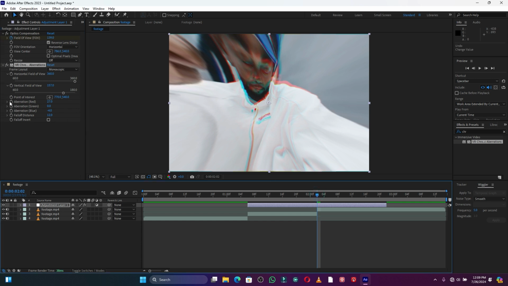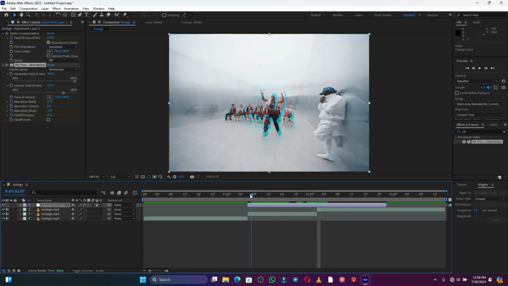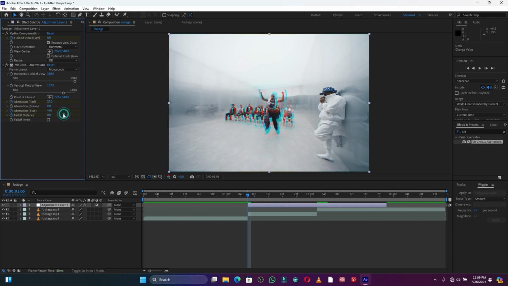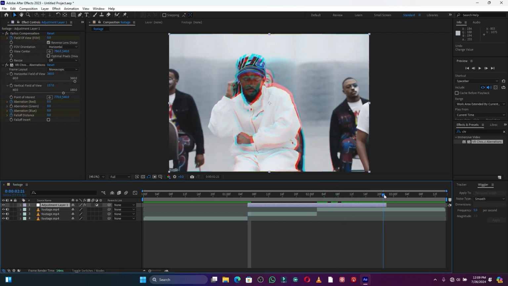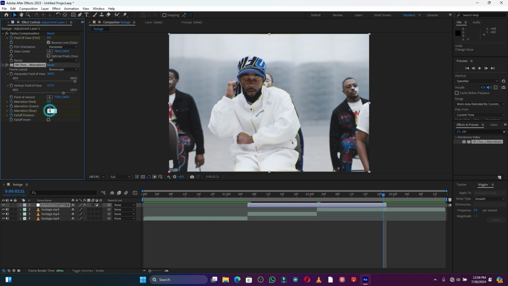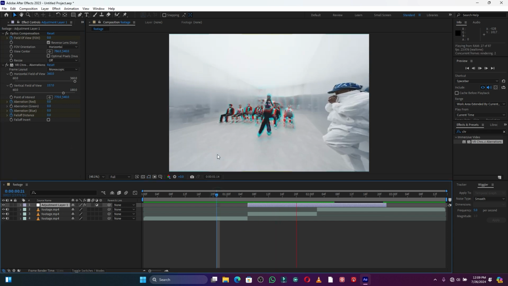So guys, I'm still in the center of those two clips. You have to add the keyframe for the aberration for red, the aberration for blue, and the falloff distance, and then come to the beginning of this adjustment layer and reset. Add 0, or when I say reset, just put in the default number. Let me add 0 here at the end of this adjustment layer, and let me play.